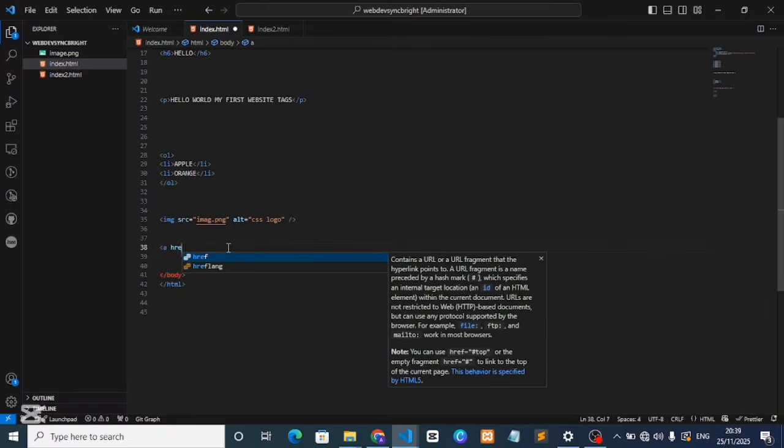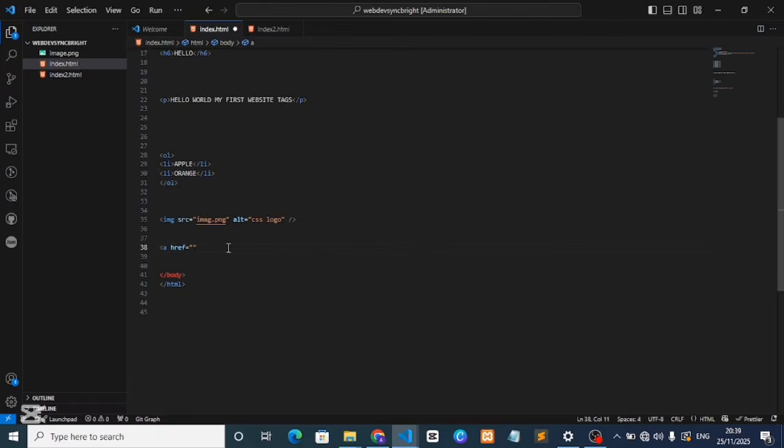It is href, which is the same thing as location for the second page. You just don't give a link and expect it to read your mind for the location you want it to take you. It must have a predefined location you want it to go to. So I would close the a tag, but take note, this a tag or link tag has a closing tag. You can see, and this is the opening tag. So I think so far the image is the only tag we treated as a self-closing tag, but we will see the rest soon.